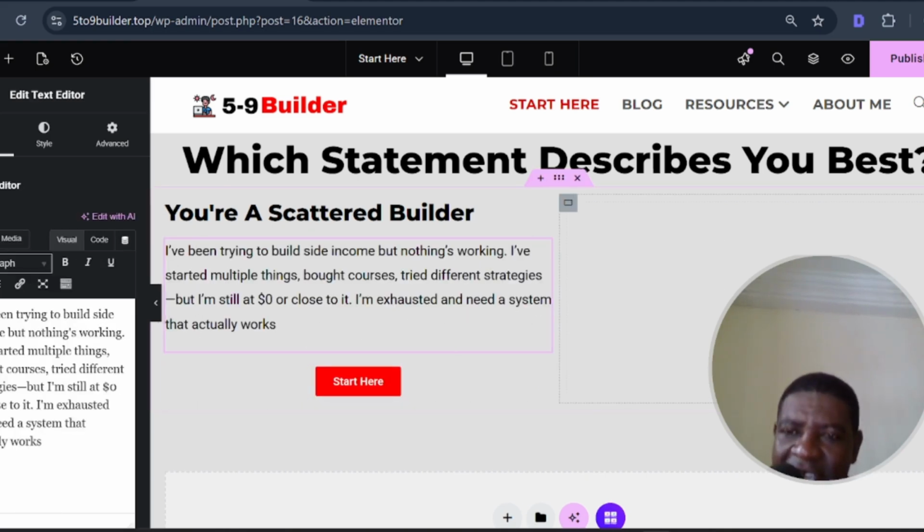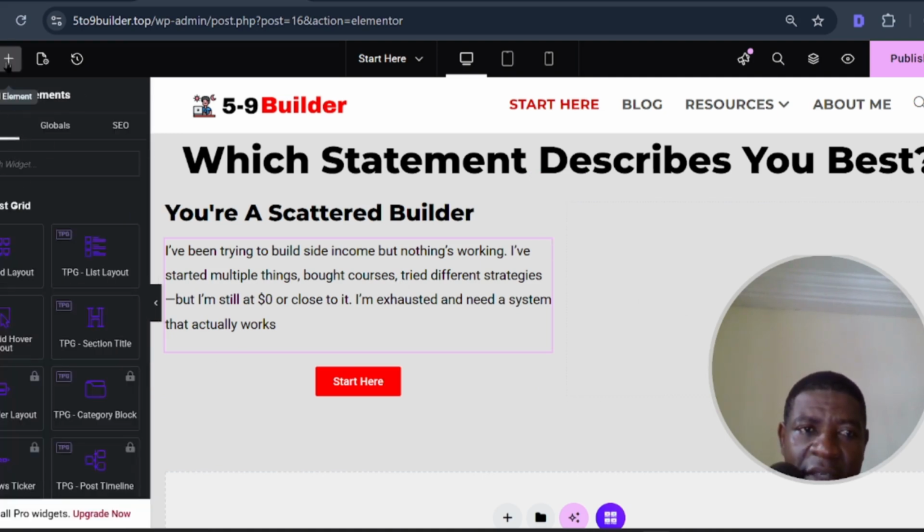The second side here is going to be the other visitor, or those people who have no idea, nothing. They are starting from scratch. Okay, and this is what they are also going to be on the same page. This is where the assessment is all taking place, and it's just short. So you read this. If it is you, you just click here and it takes you to your page that you are supposed to start from. If you are, let me do the other side.